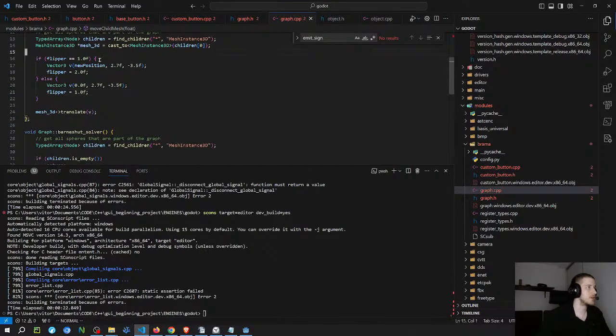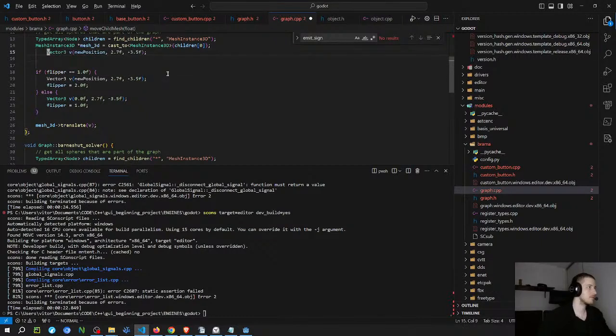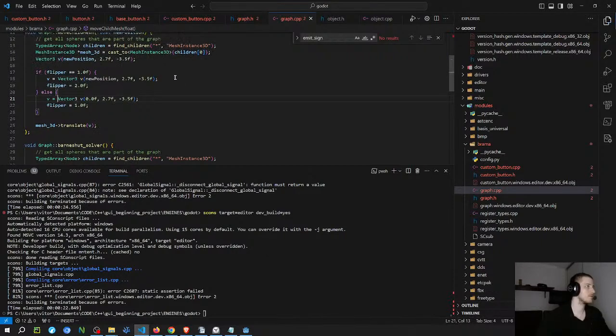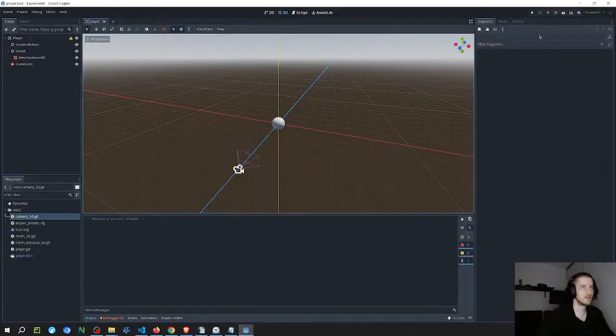I need to initialize here because it could be the case that it doesn't have it. I'm going to test like this.